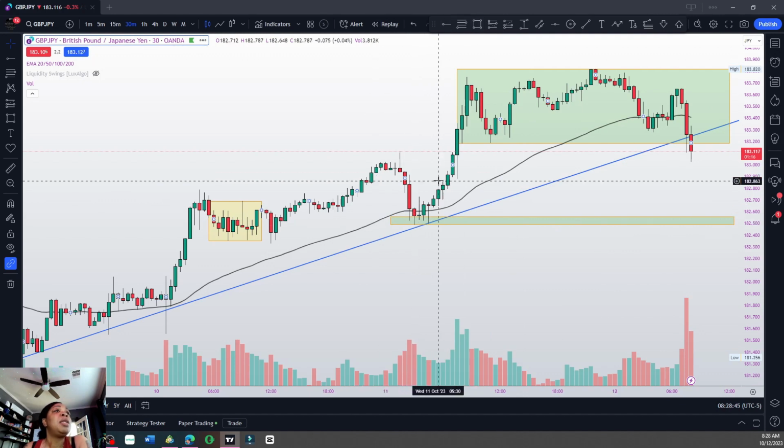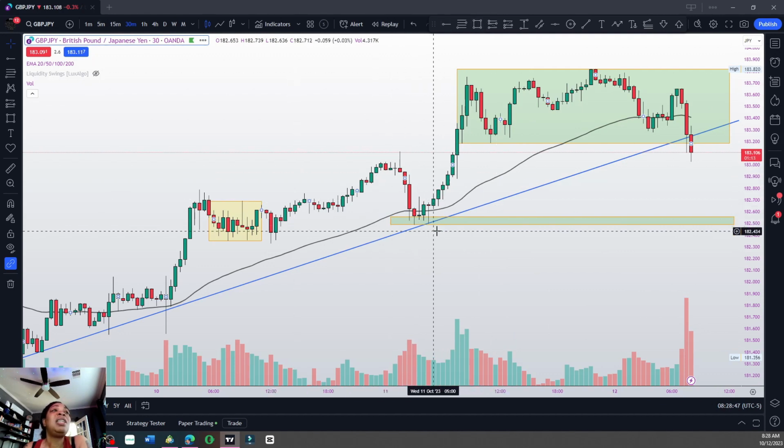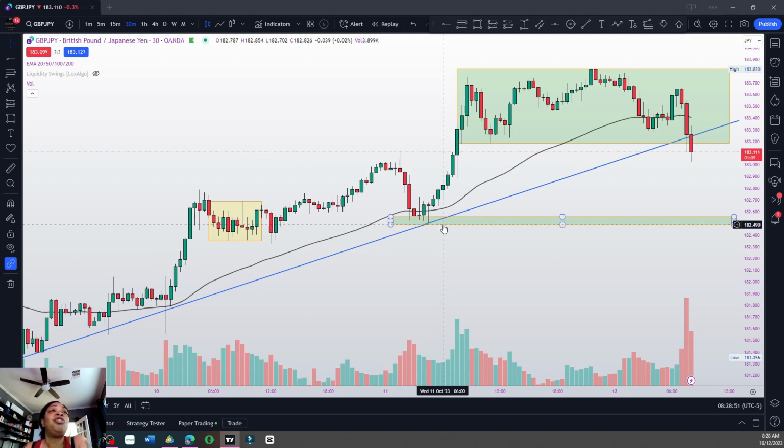So on the 30-minute, because I look at various time frames throughout the trades when I'm in them so that I can see if there's any changes. So if you look on the lower time frame and you're trading on the higher time frame, the lower time frame will give you a key if the trend is about to change or if the trend has changed, or if there's a retracement that you can get in for a reverse of whatever you're trying to trade. So if you're trying to go long on the long term and there's a retracement, you'll look at the lower time frames and go short.